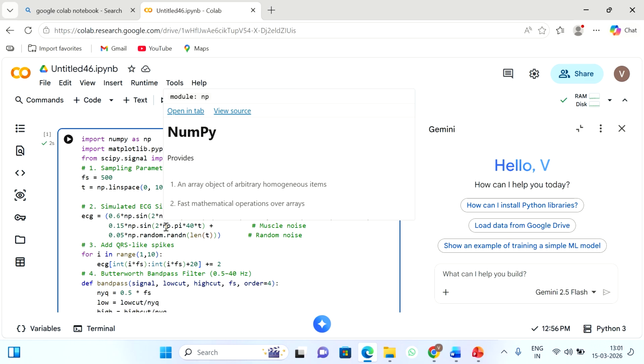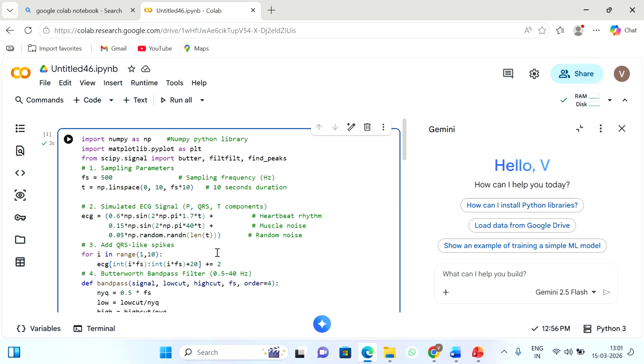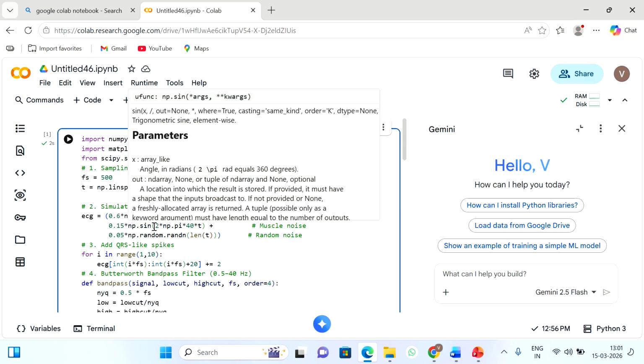When added with other sine terms for the P wave, T wave or QRS complex, it forms a more realistic ECG signal. So this shows that normally ECG is not the one and only input.